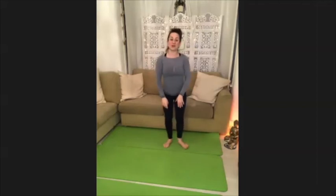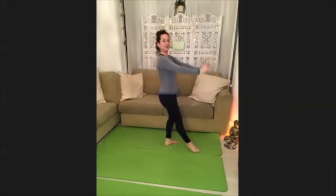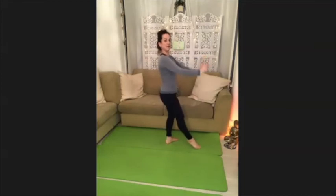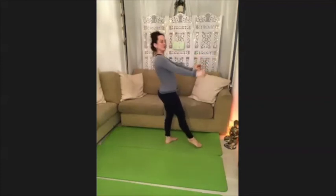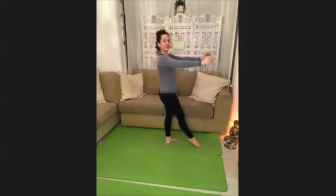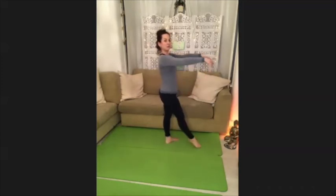Good. Let's switch sides. So we're going to inhale and exhale. Keep the body upright. Keep those toes turned out. Inhale, exhale. Also, I'm noticing I'm leaning back a little bit. You want to try and avoid doing that too. Inhale and exhale. Inhale, let's lift. Arms come down, leg comes up. And everything comes back.